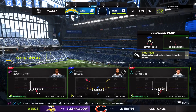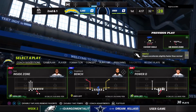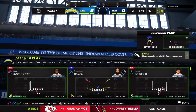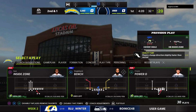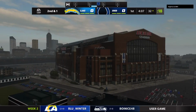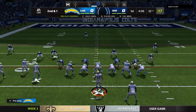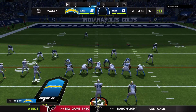Well, this defense for the Colts, terrific last week in the season-opening victory. And no matter what's done throughout a ball game, it always comes back to blocking and tackling. That's the essence of football. But I think it's hard for people to understand just how difficult it is to tackle, especially open field. Very few missed tackles on tape that I saw last game. This team does a nice job of getting their opponents on the ground. The last run got 9. That leaves them with 2nd and a yard.